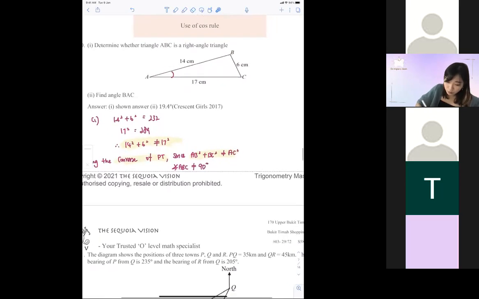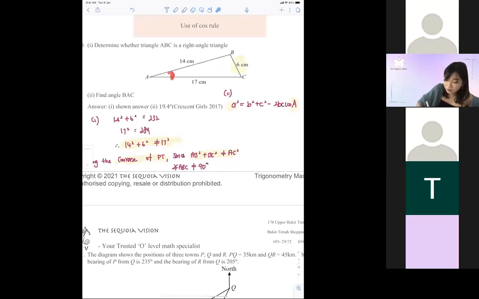Okay, cosine rule don't really need to memorize. It's given during the exam, but good to memorize so that you do faster. Okay, the rule says, for cosine rule, a square equals to b square plus c square minus 2bc cosine a. This represents the length, this represents the angle. So B and C doesn't matter, which is B, which is C. The only thing that matters is A and angle A. So A is always the length opposite the angle that you have or the angle that you're finding.